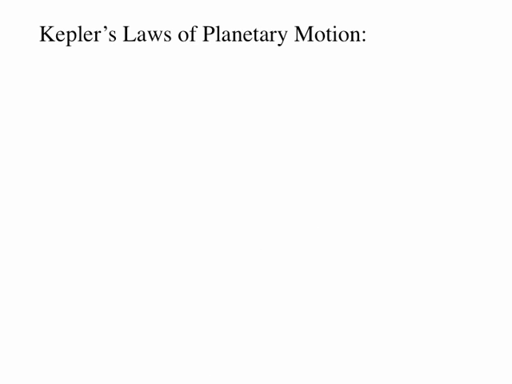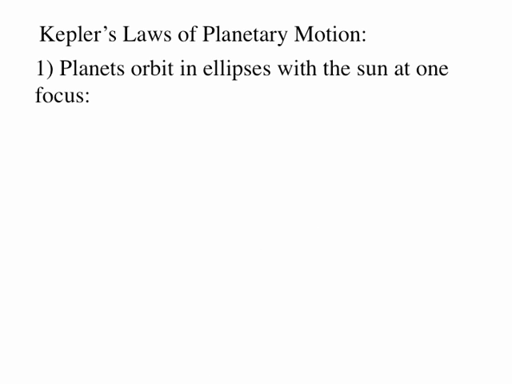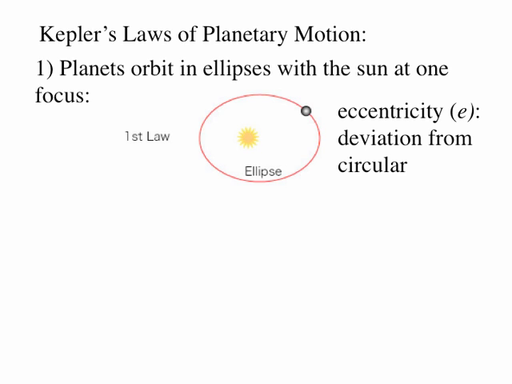We also want to discuss at this time in our gravitation unit Kepler's laws of planetary motion. Kepler devised 3 laws of planetary motion that we've come to accept and understand. The first is that planets orbit in ellipses, not circles, with one focus being the sun and the other focus being an undetermined point in space. That's Kepler's first law.